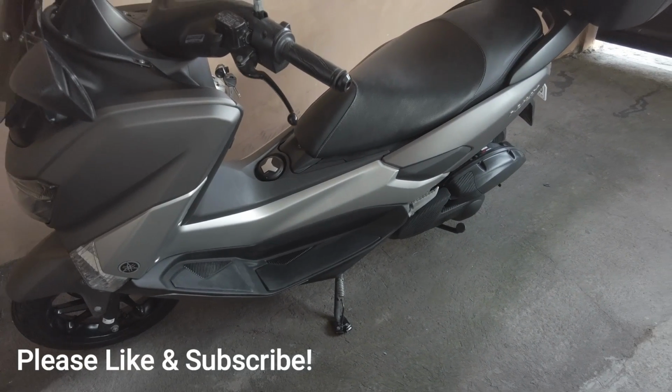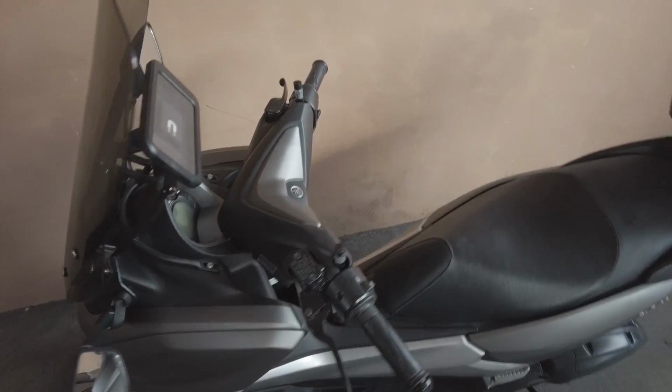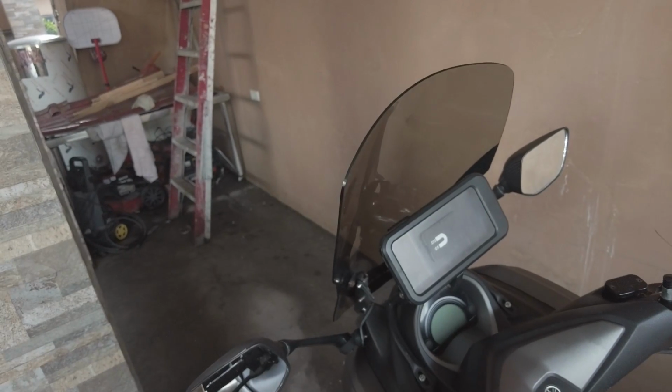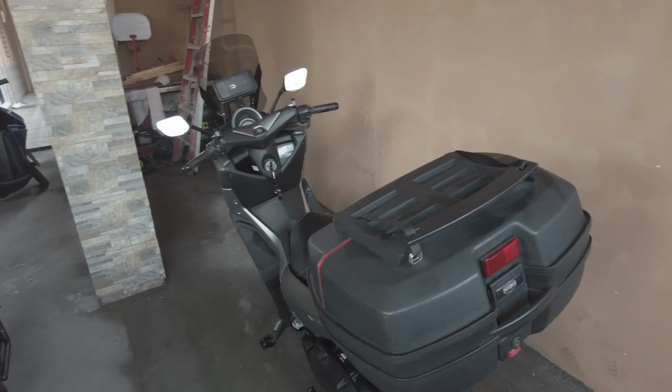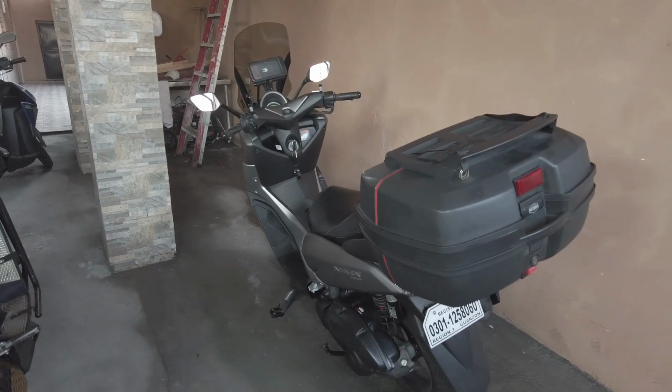We're going to load it up here in John Paul's van. He's got a tall van. I hope I don't have to take this windshield off. I might have to, to get it to fit. But we'll see how it goes. He should be here any minute. We can load this up.